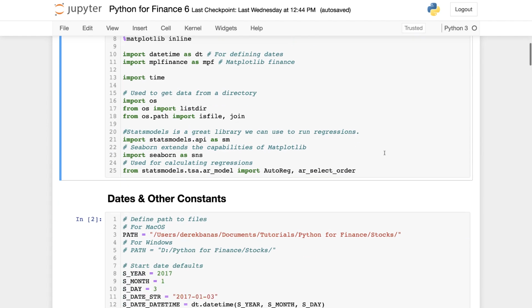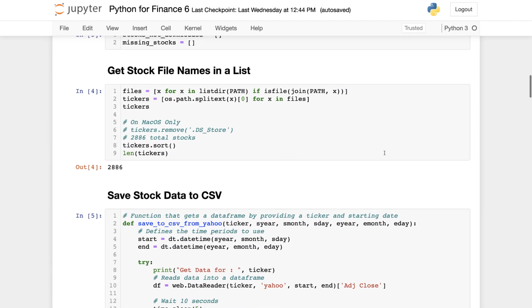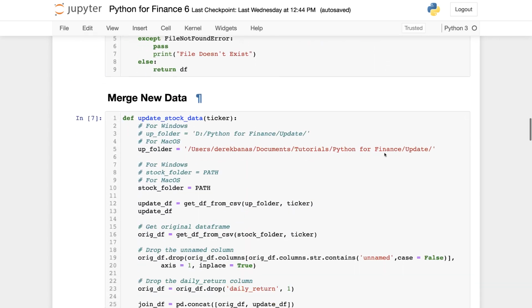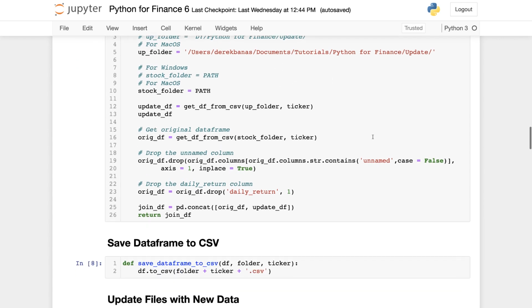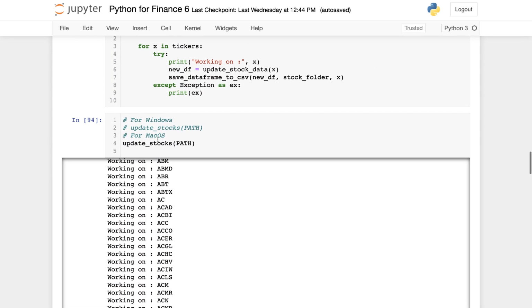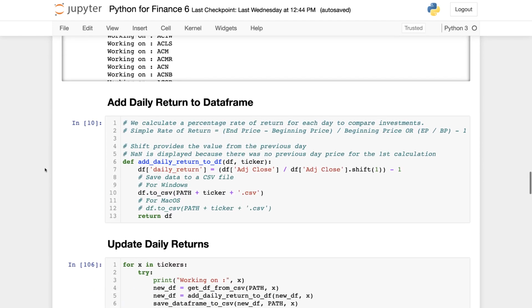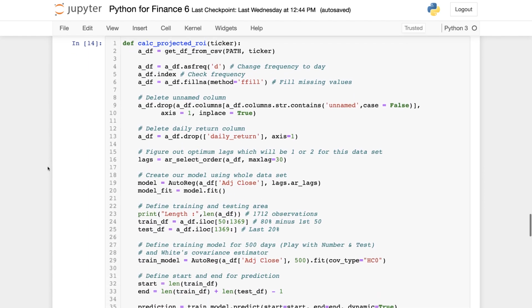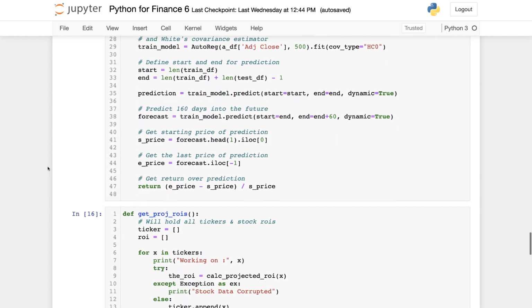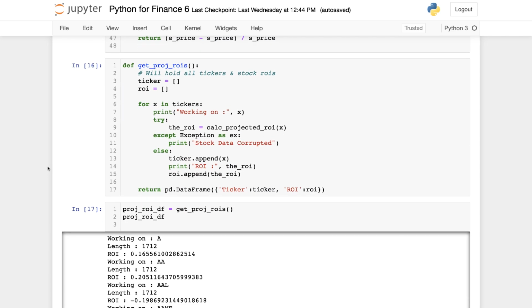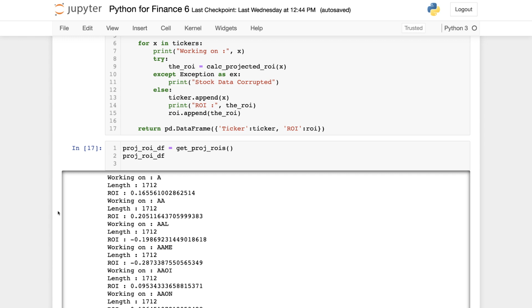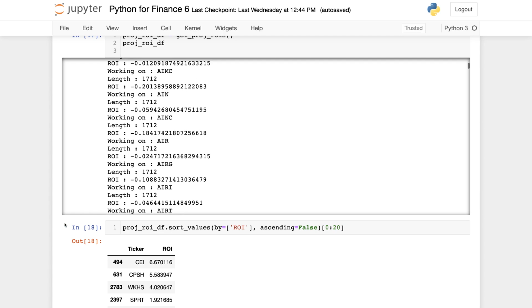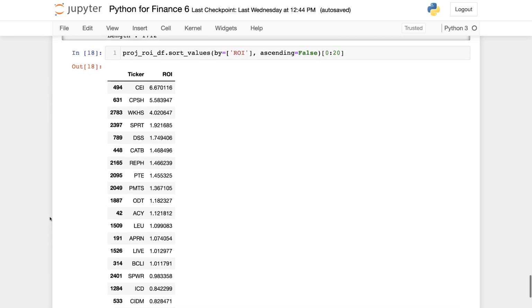All right, so this is what we're making. Here's all of our previous stuff that I've covered in past videos, which you should understand. If not, go and watch them. And what we're going to do here is download all 100% updated data, and then I'm going to go through, show you how to update those stocks, calculate daily returns, update your daily returns, and then we're going to perform regression analysis on the entire stock market, and everything is going to be 100% updated. Then we're going to cycle through all of that data, performing regression analysis on all of those securities, and then after we do that, we're going to get a list of stocks.